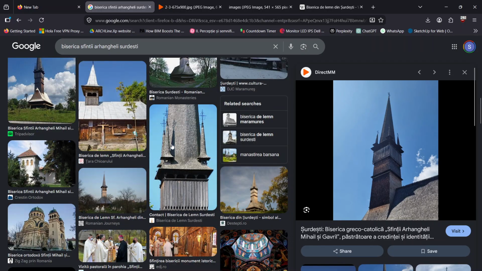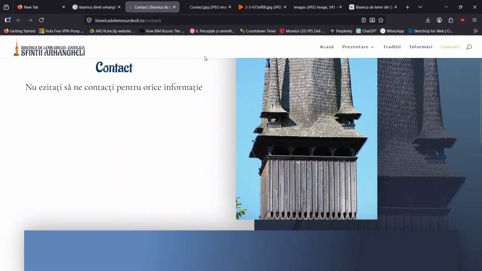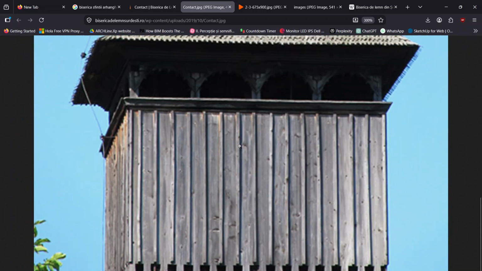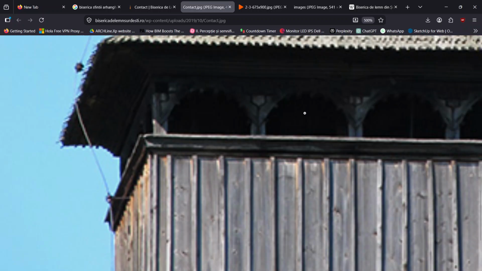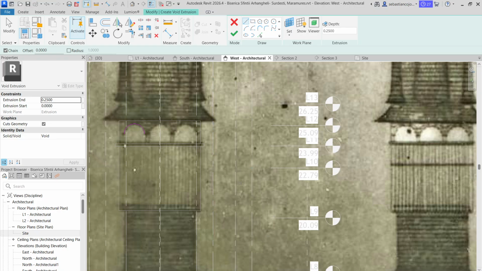So I have this close-up picture. Let's look a bit at the picture. Open image in a new tab, zoom in and visualize how it is. Okay, it's some sort of arch, but it's not totally curved. And then I have some wooden stuff. Okay, interesting.